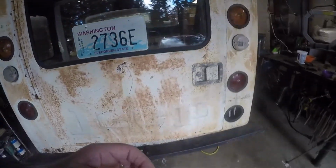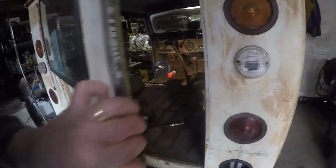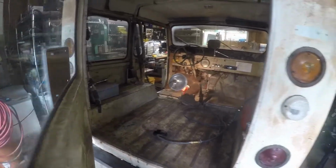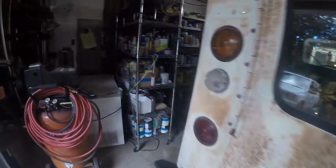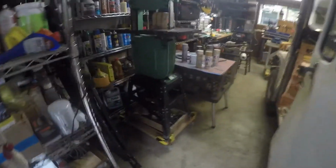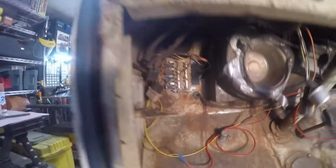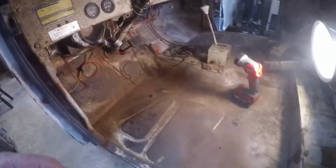I forgot to charge my GoPro batteries, so a brief postal jeep update. I mounted the fuse panel back in its position. I've got wire still twisted around on the floor, but I put it back up. It doesn't seem to be shorting anything out. That's a good thing. Almost ready to put one seat back in.